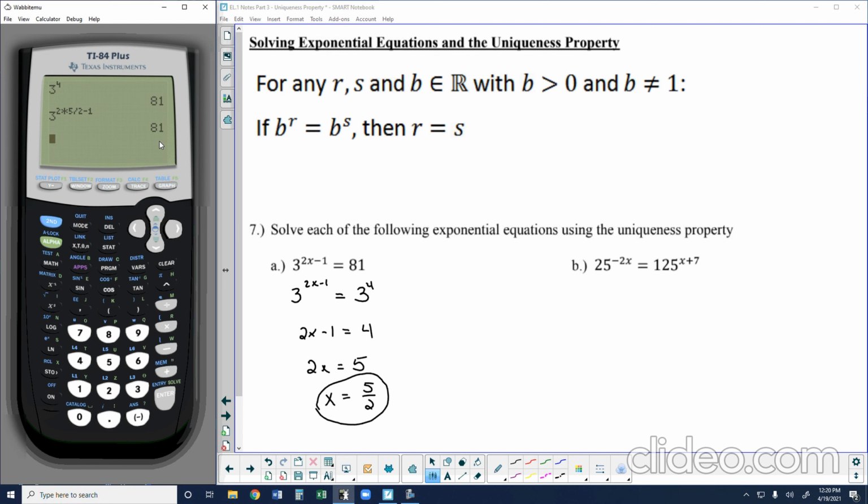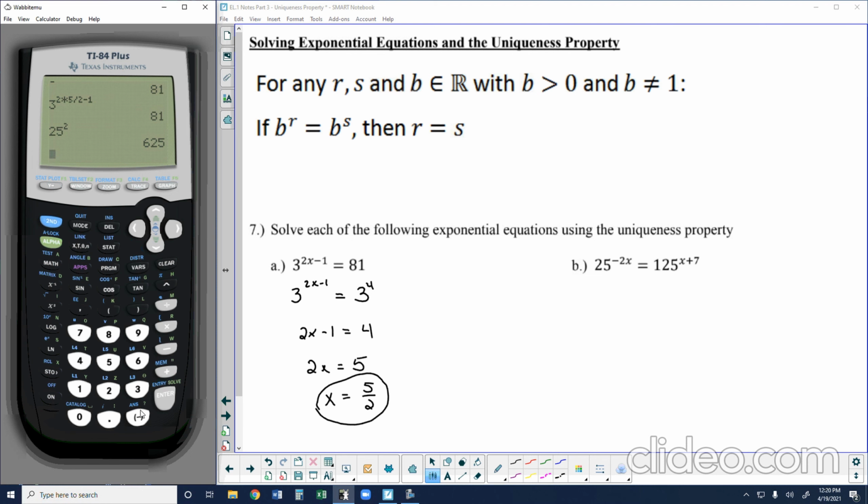Let's take a look at problem B. In B, I have variables in each of the two exponents, and the bases, again, are different here. If I see the base on the left as 25, I may try to figure out if there's a way that I can write 125 as a power of 25. Well, 25 squared is greater than 125, so there's not any integer number that we're going to be able to use. Yes, we could work with some fractions, but let's just focus on trying to use integers right now.